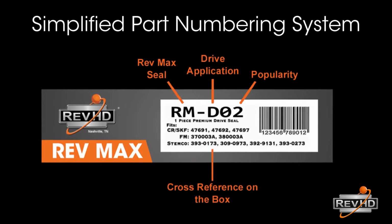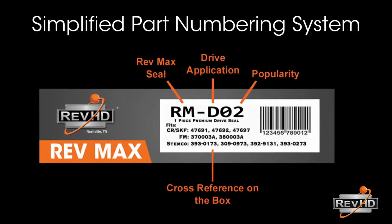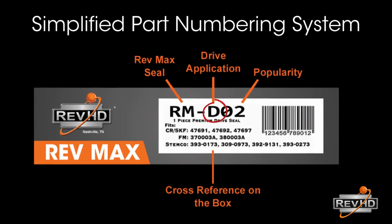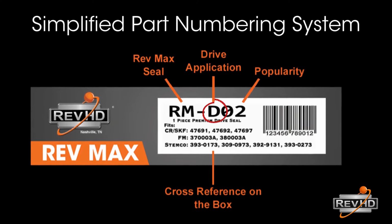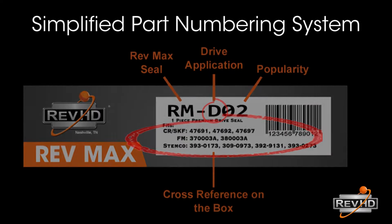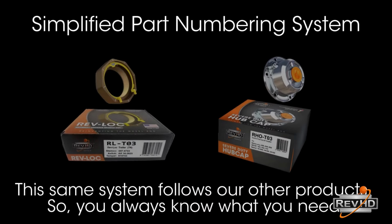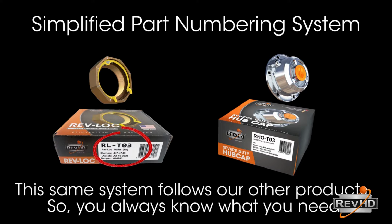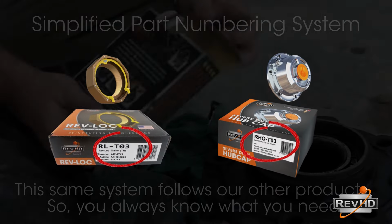RevHD seals have a part numbering system that tells you if the seal is designed for a steer, drive, or trailer. We also indicate the type of spindle and list an interchange below the part number. If using a seal other than the RevHD, check that seal manufacturer's interchange to ensure you are using the proper seal for the hub you are working with.